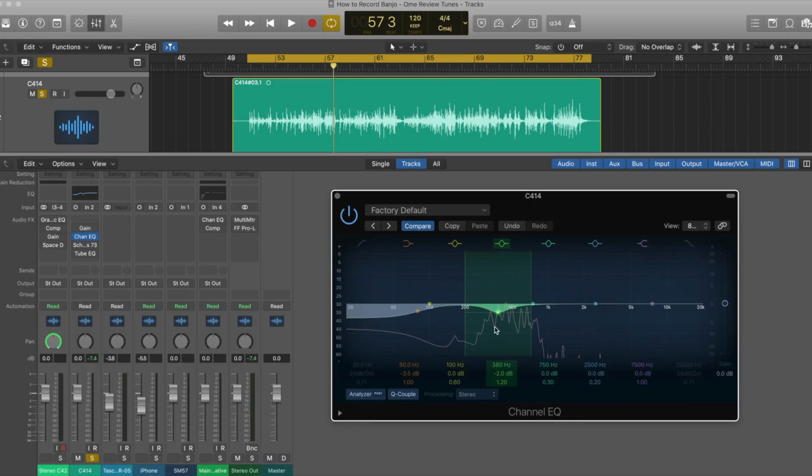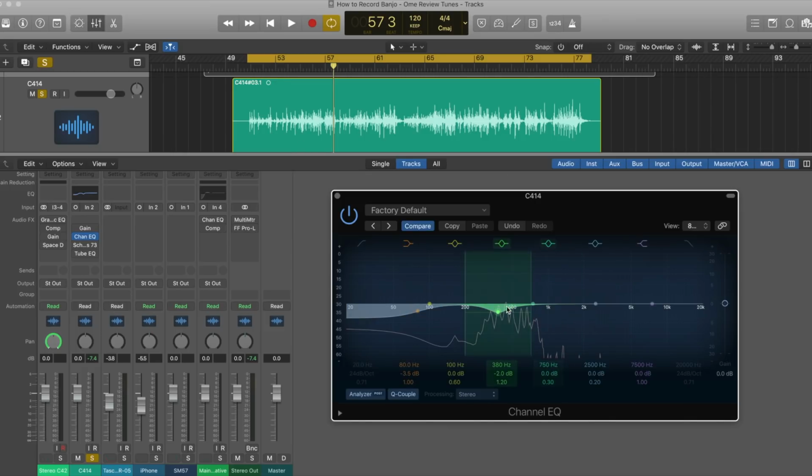One of the problems with using an equalizer like this that I find is that I end up using my eyes a lot. And I think that is a pitfall that is very easy to fall into when you're using software that gives you so much information visually. When I'm doing this, I try to close my eyes a lot because I don't want to trust my eyes. I really want to focus on what is coming out of the speakers, what I'm hearing.